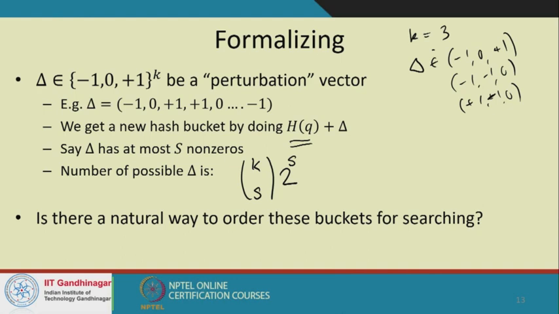If there are multiple hash tables, then we should really be doing this independently for each of the hash tables. So this is fairly large. Once S gets to be a little big, this increases quite fast.